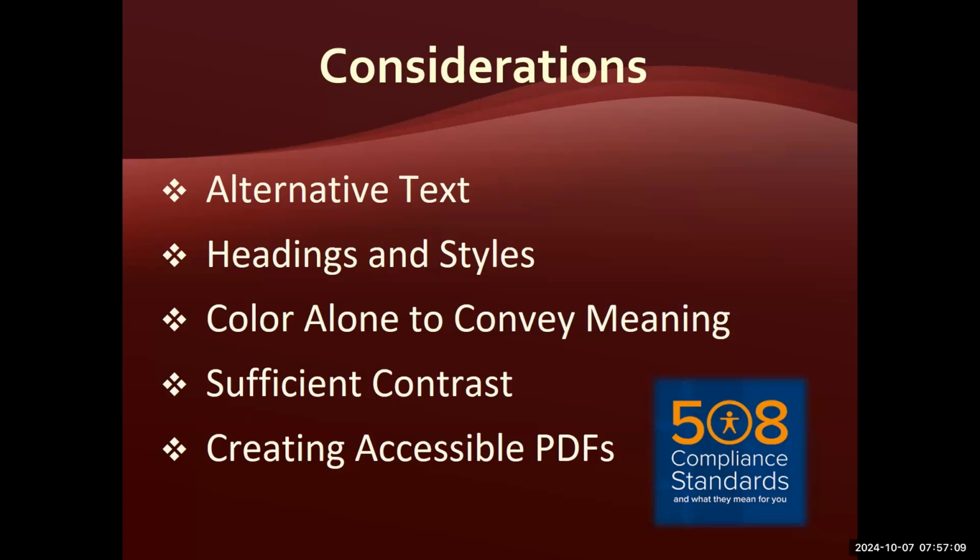When creating tables, make sure that you use headings for rows and columns. This helps keep content organized, but also helps those learners who are visually impaired. Also, be sure to use tables for their intended purpose only, which is data, not layout or design. I've seen so many times where people use tables to lay out or design a document or a page in Canvas, and that really doesn't meet accessibility guidelines. So try to stay away from tables wherever you can, except when you're trying to convey data, such as an Excel spreadsheet.